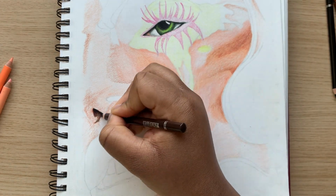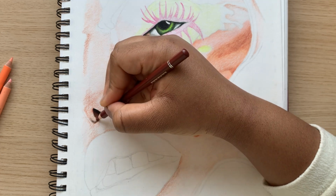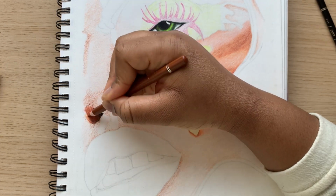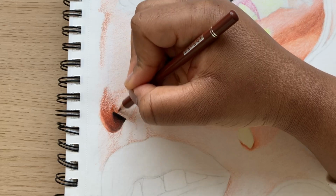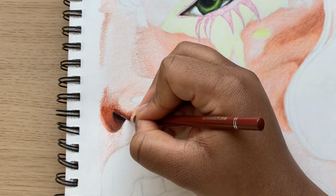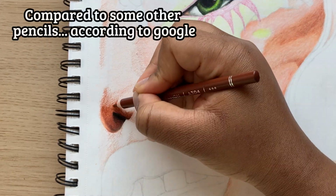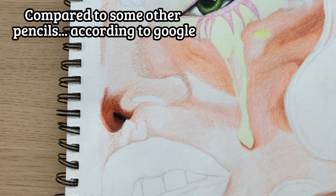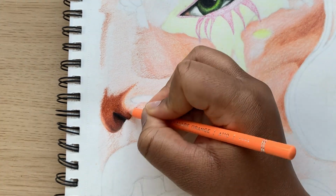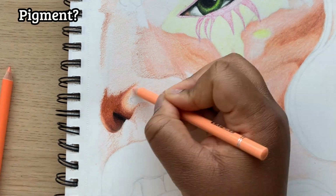While trying to make it as dark and pigmented as possible, I noticed that sometimes I couldn't go as dark as I wanted to. This might be because Arteza doesn't have as much wax in the pencils, making the pencils harder, which automatically means you have to apply more pressure. So blending and getting enough pigment isn't as easy.